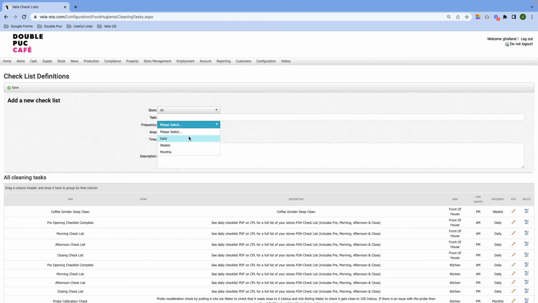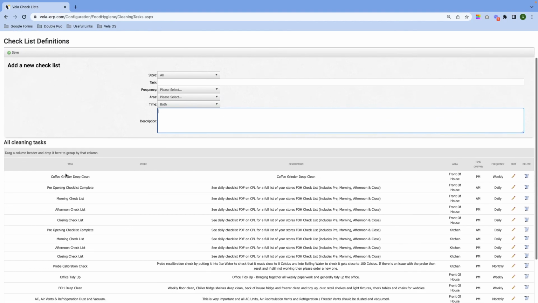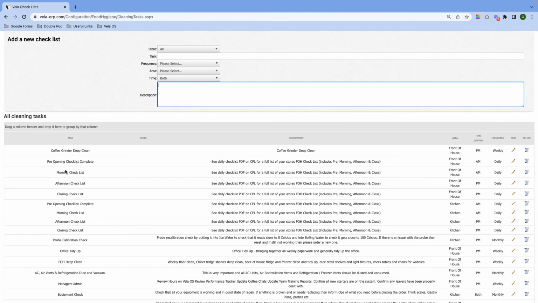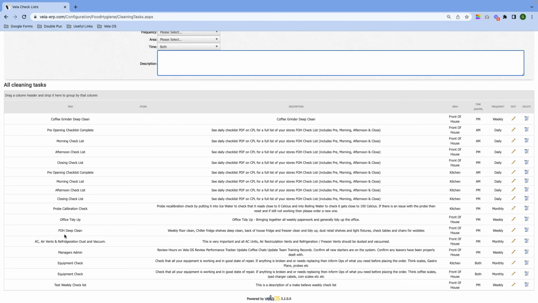You can allocate it to a daily, a weekly or a monthly task. Is it front of house or kitchen? Is it AM, PM or both? And then a little description here of what needs to be done. Then you press save and it will be added to the checklist tasks that the site, all the sites or site specific need to look at.